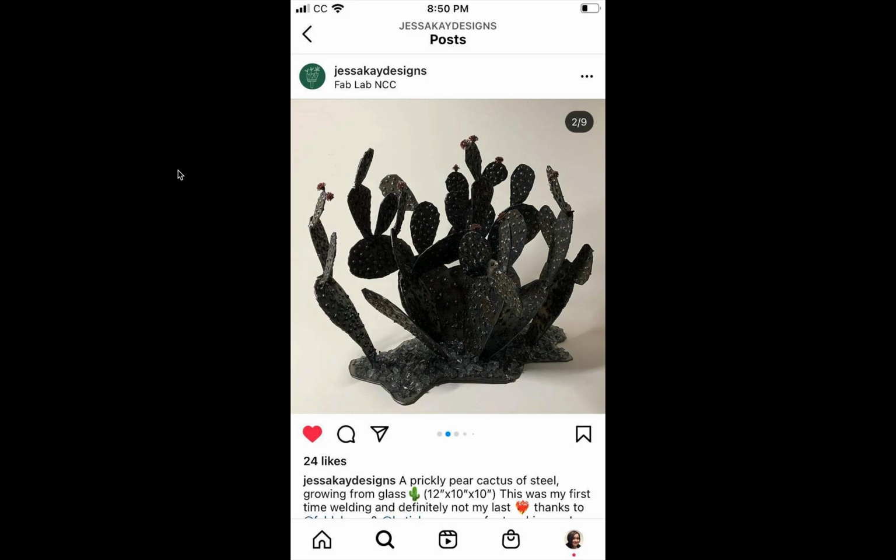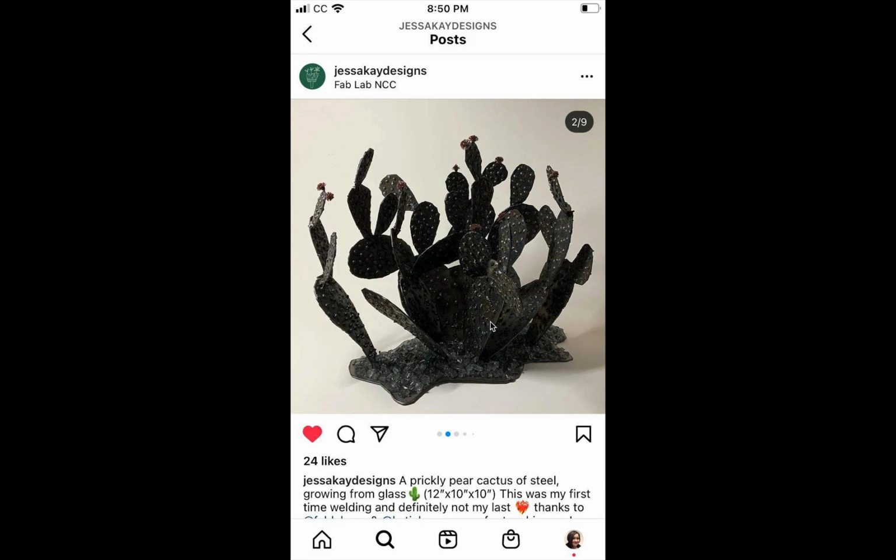Now, this is a really good example from last semester. This is Jess, my former student, who made this really wonderful cactus design. What I thought was really great about the way she addressed this project was she really liked doing the welding a lot, and she decided she wanted to make cactus texture using the MIG welder itself.